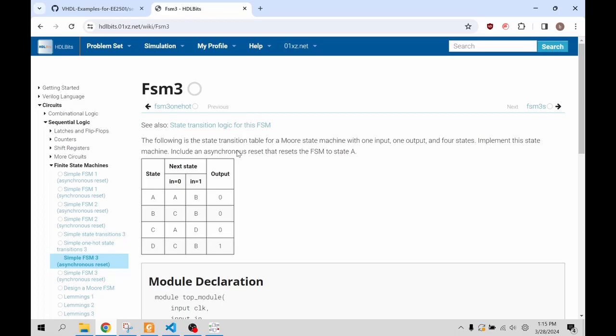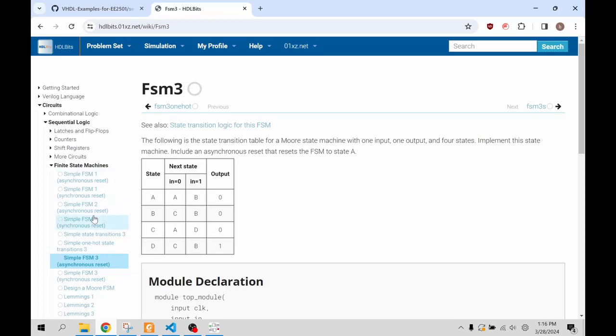But state machines are significantly more advanced because not only does it depend on the current state, but it can depend on one or more variables, like inputs. Because remember when we were doing the counters, we had the down up, essentially. That's a very simple Moore state machine. When it's in the count up mode, it goes up, and when it's in the count down mode, it goes down. And it's very simple. But for state machines, each individual state has its own branching outputs.